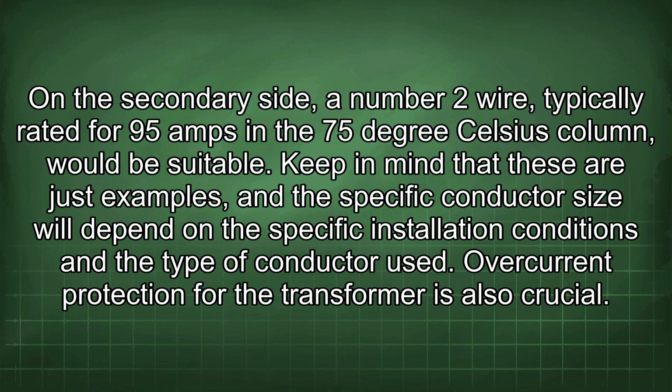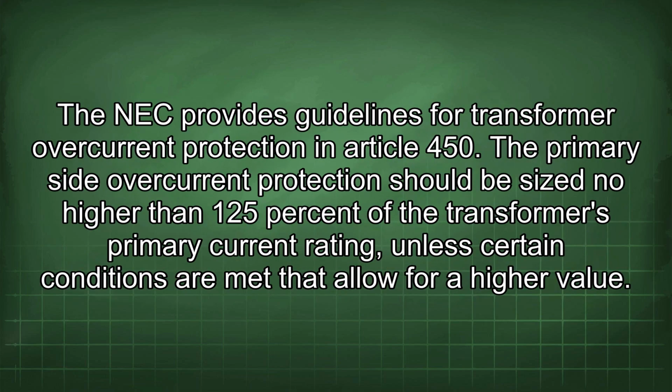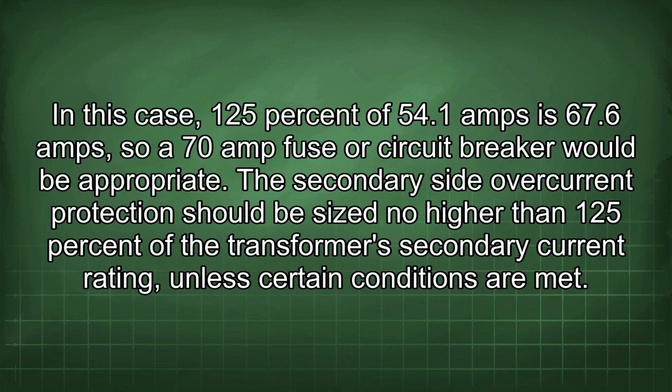Overcurrent protection for the transformer is also crucial. The NEC provides guidelines for transformer overcurrent protection in Article 450. The primary side overcurrent protection should be sized no higher than 125% of the transformer's primary current rating unless certain conditions are met that allow for a higher value. In this case, 125% of 54.1 amps is 67.6 amps, so a 70 amp fuse or circuit breaker would be appropriate. The secondary side overcurrent protection should be sized no higher than 125% of the transformer's secondary current rating, unless certain conditions are met.